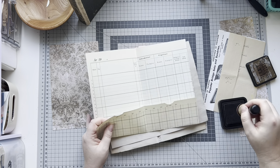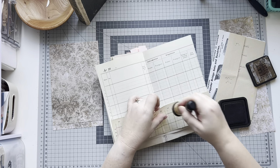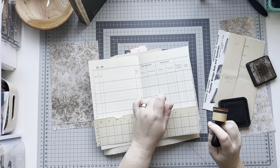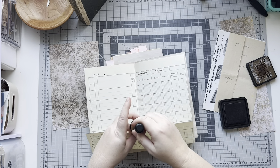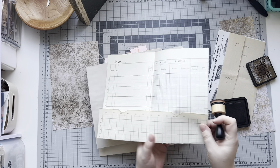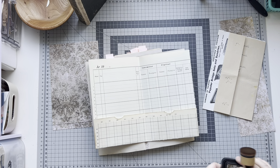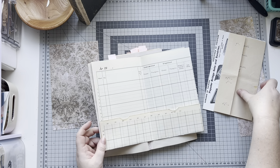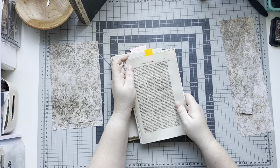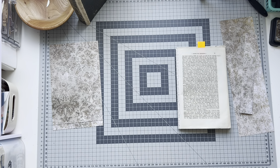Just a small thumb notch, eyeballing the center. Now I will know that that is a pocket. I might do some collaging here and I will eat the edge so that you can see that it's a pocket. I am using gathered twigs distress ink for this journal. Sometimes I use vintage photo, and sometimes I use gathered twigs. Lately I bought a brushed corduroy, but that's a distress oxide actually — it's nice, it's a bit yellow, but I think I will find the perfect journal for that as well. You can clearly see that that is a pocket.